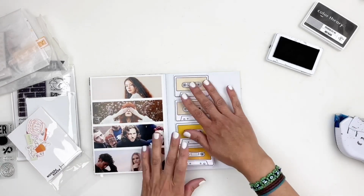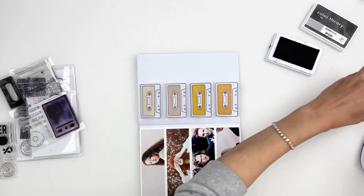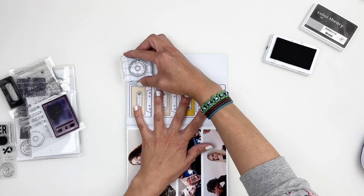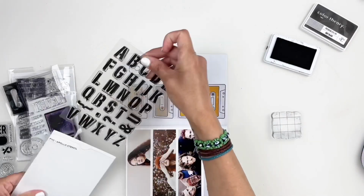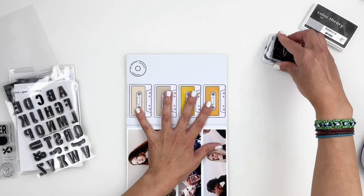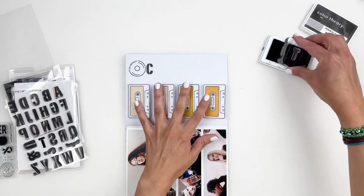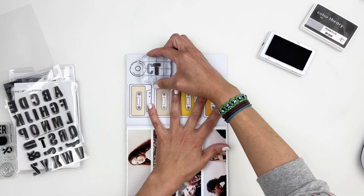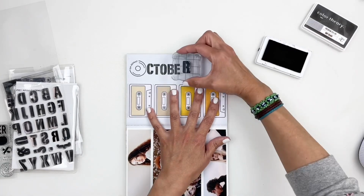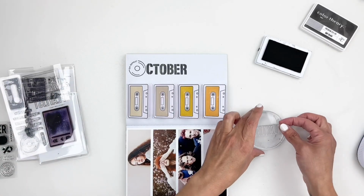So for my title, I wanted to stamp October playlist, and I remembered that the stamp set where I used the cassettes from had a vinyl, and I decided to use it instead of just stamping an O for October, and it turned out so cute. I love how it looks. And I will finish off October by using this Apollo stencil stamp from Feed Your Craft. Once I stamp out October, I don't have to stamp playlist. I just can use my playlist stamp from that same stamp set, if that makes sense. So I don't have to spell it out myself. And I am done with my little title. Well, I think I'm done with my title.